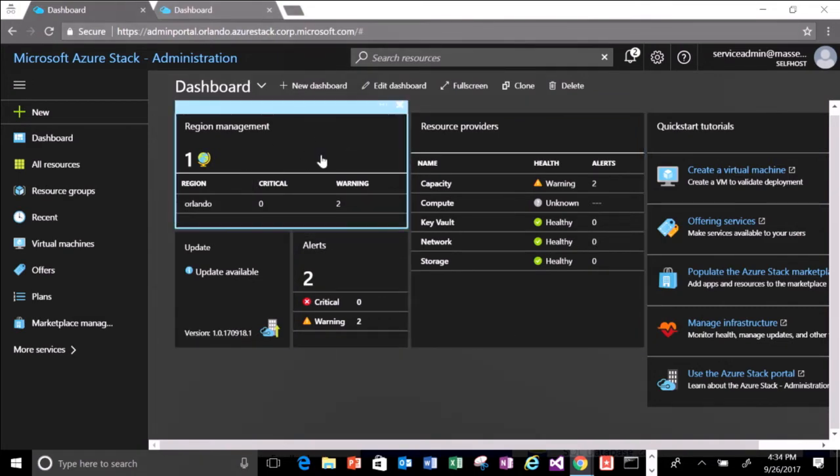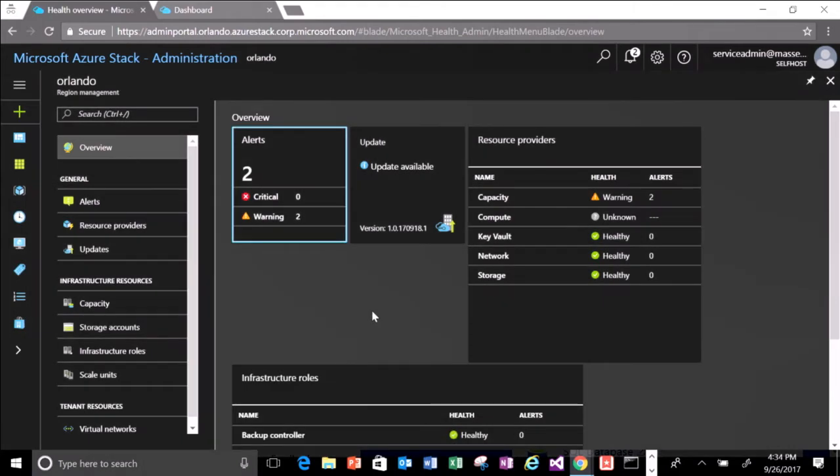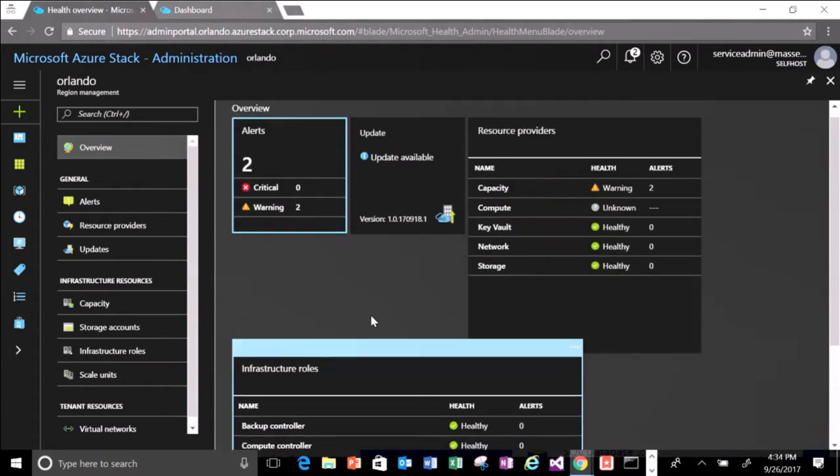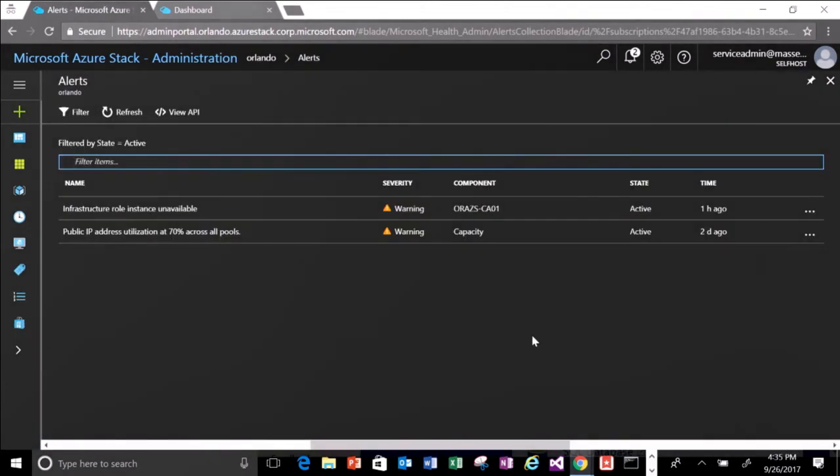So if I were to jump into region management, you'll see those tiles, plus an additional tile of infrastructure roles. The alerts tile allows me to jump in and see a list view of the alerts, and then drill into each of the alerts to see the issue as well as the remediation steps involved. So if I drill in, I can see that I've got 2 alerts.